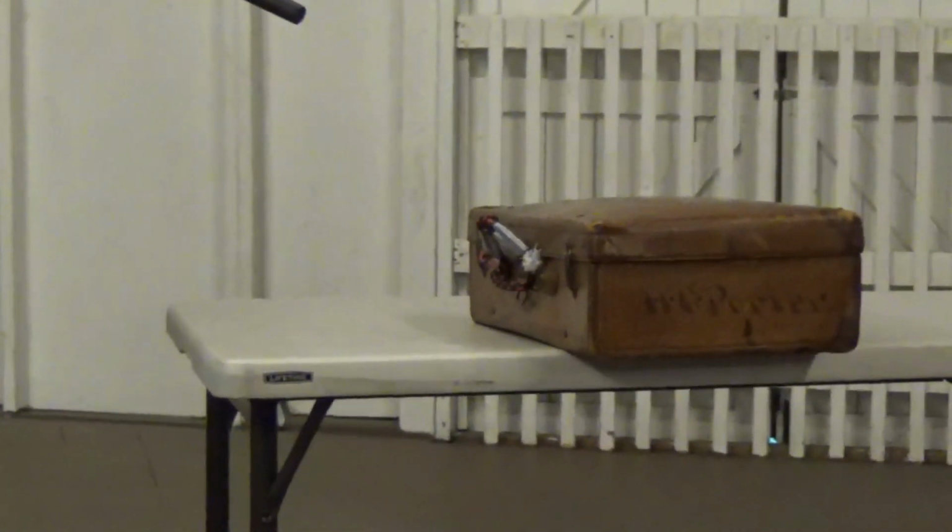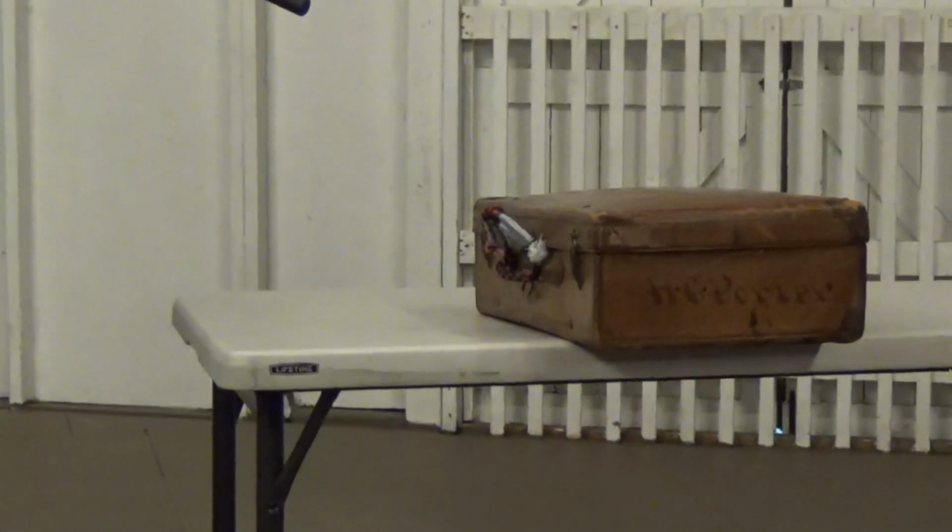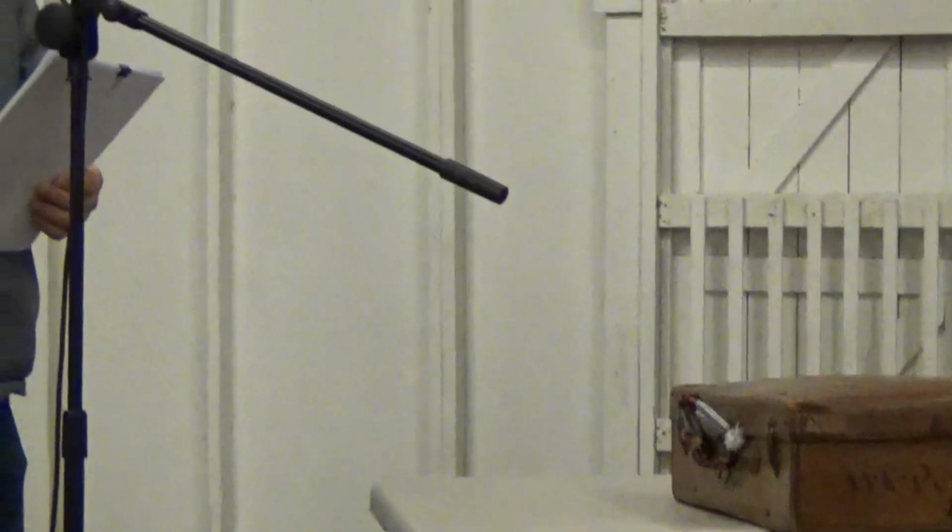This was Henry C. Porter's briefcase, and he was a real estate agent in Aumsville, and he was a Sunday school teacher at the Christian church in Aumsville for 51 years. He was born in 1850, and his parents came to Oregon in 1848. So this is very old. My second great-grandfather used to work with him, and his name's John Hancock Porter. He's buried in Stayton, and Henry's buried here in Turner.